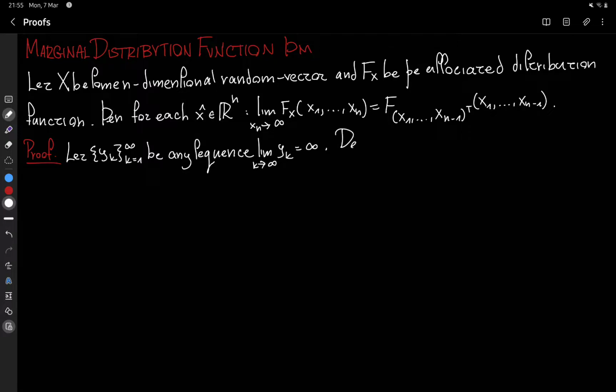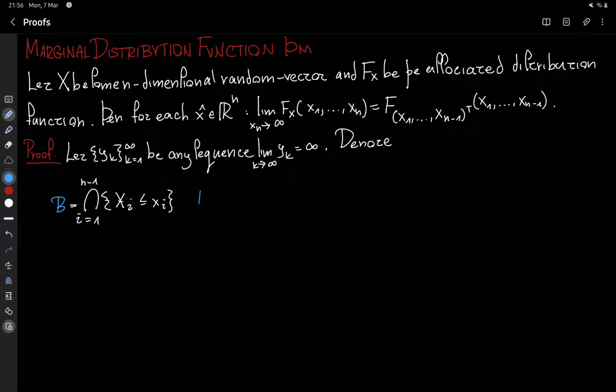To note, first, we denote B to be the following intersection, ranging through i from 1 to n minus 1, where n is fixed, of the following sets. And of course we know that this is a shorthand. This is capital X, so this is our random variable. So it's a set of all those elements from omega such that they satisfy this for the random variable X_i for each i.